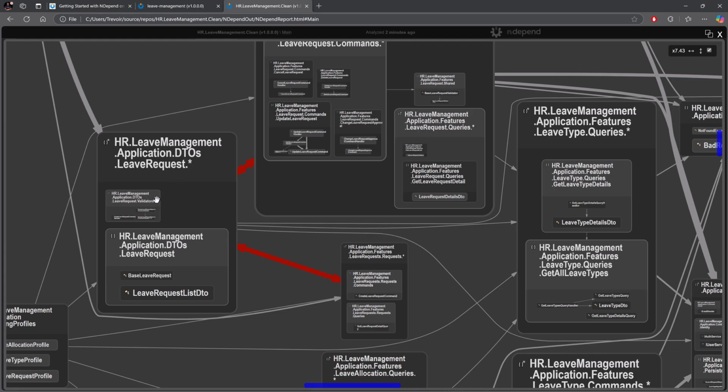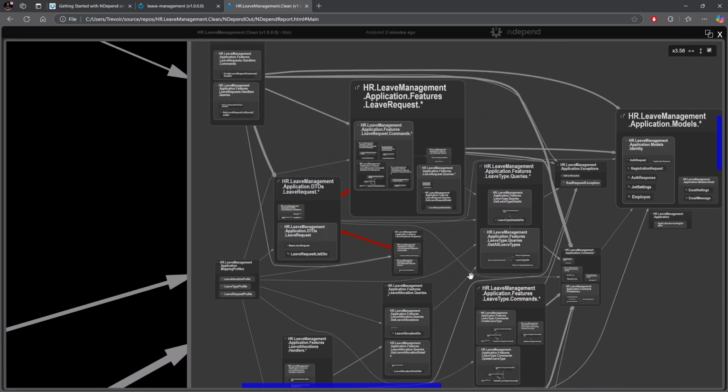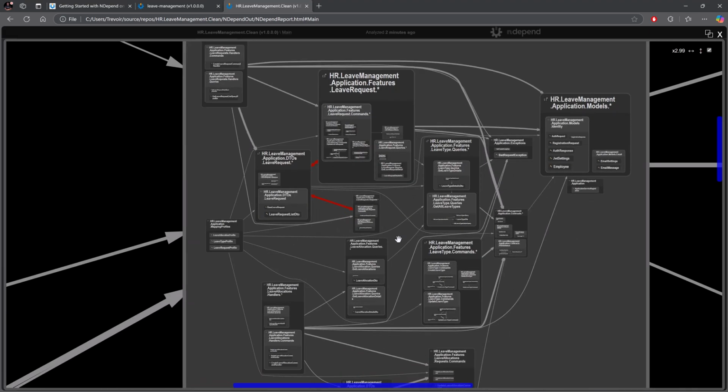Now, what I suspect is really happening here is that maybe the files here have a different namespace, and they actually should relate to each other, but maybe these have a different namespace. So as far as NDepend is concerned, there's something wrong with that link. I can double check that, of course, and see what exactly it's complaining about. But this chart to me gives a nice overview of all of the assemblies.